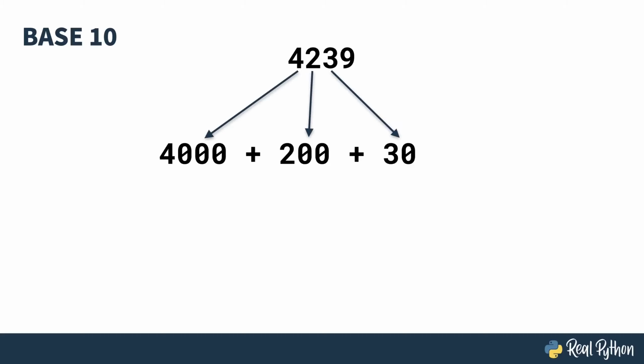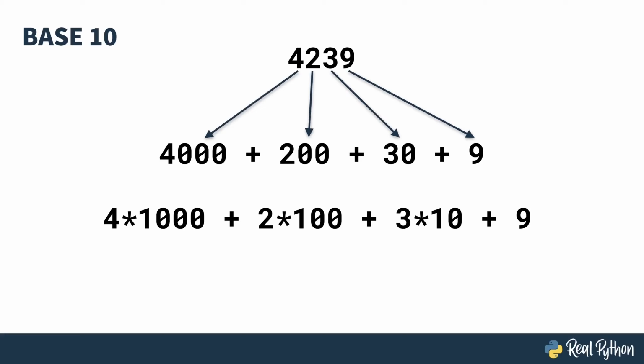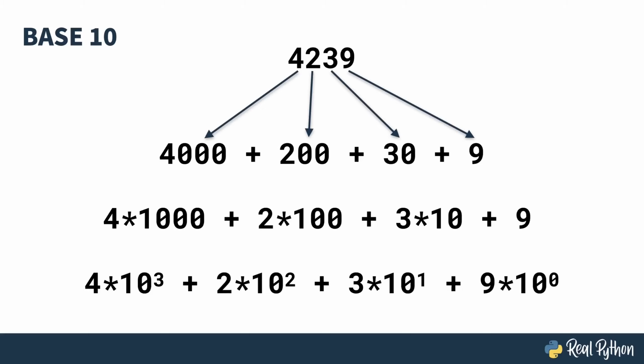So what is this binary number stuff? Let's take a quick detour and think about the numbers you probably know a little better. Decimal. Consider 4,239. This number can be broken down into 4 parts: 4,000 plus 200 plus 30 plus 9. Each of these numbers can be thought of as the combination of a number and a power of 10, with 1,000 being 10 to the 3, 100 being 10 squared, 10 being 10, and the ones digit being 10 to the 0.